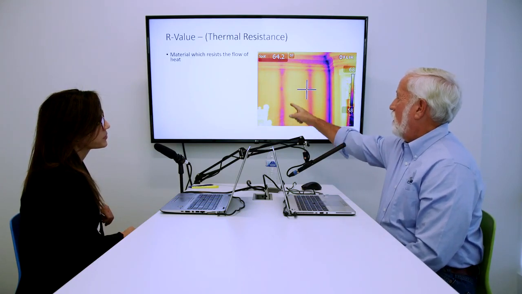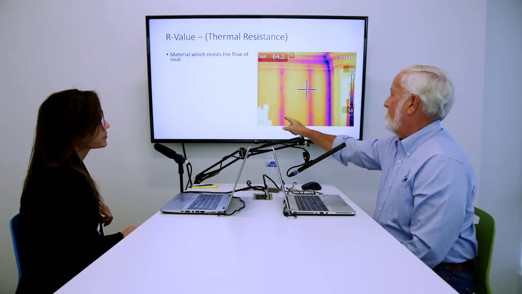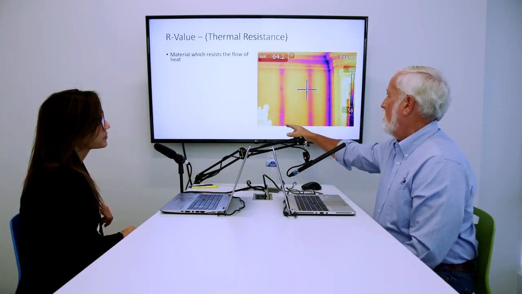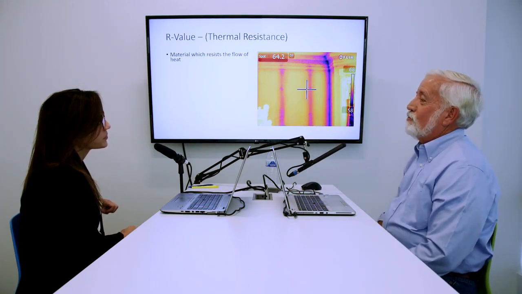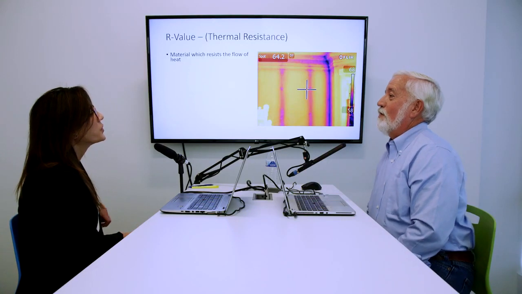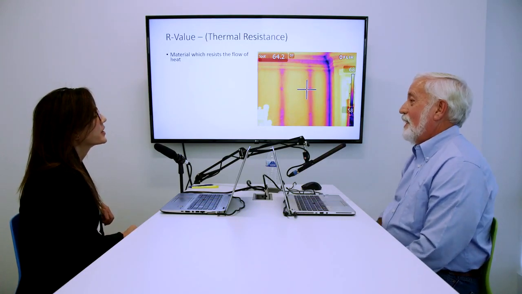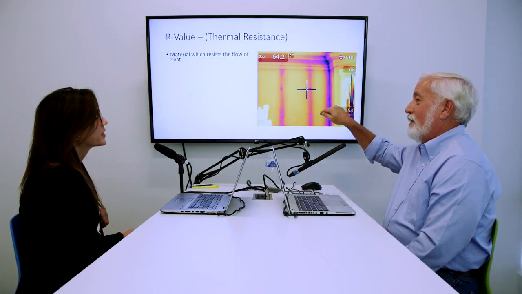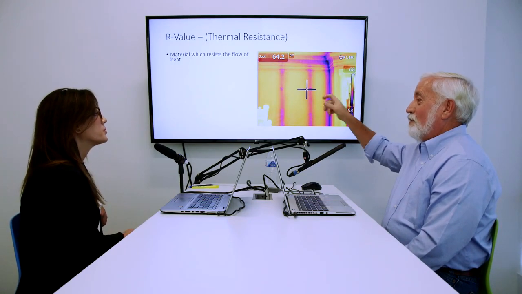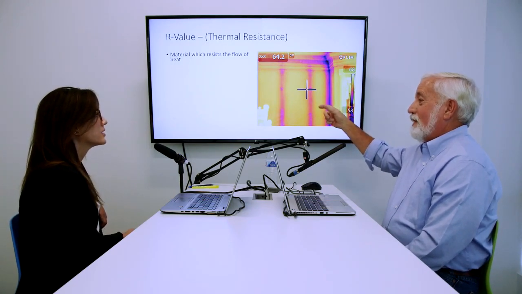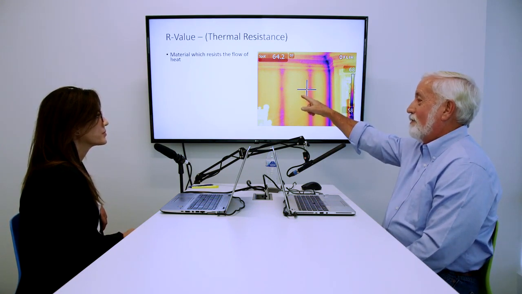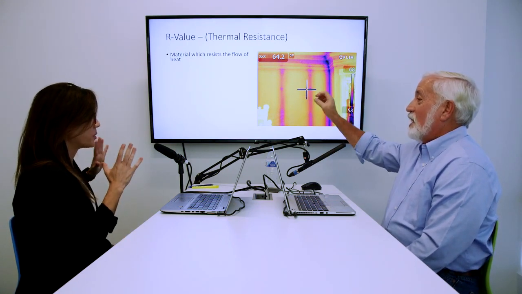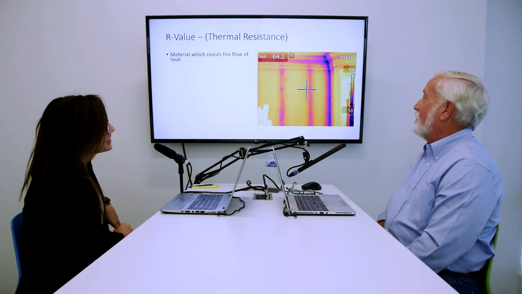So what are these little spots? Why do we have more heat loss there? Because those are the screws that hold the drywall on the stud. And because they go into the wood a little ways, we're losing some of the insulation effect because they go deeper into the stud, and so those are going to be colder. It's crazy that it picks that up, but it's so detailed. It picks that up. Yeah.